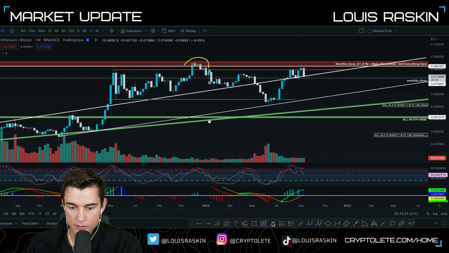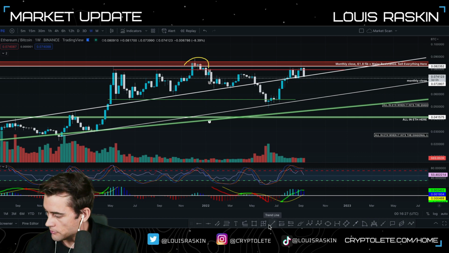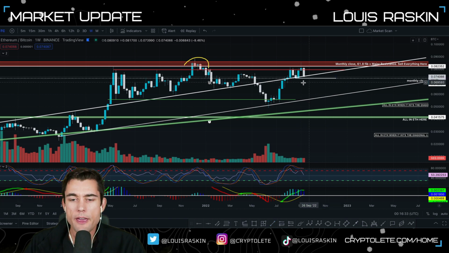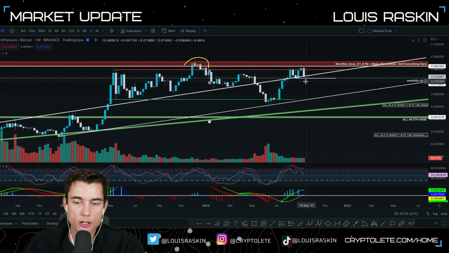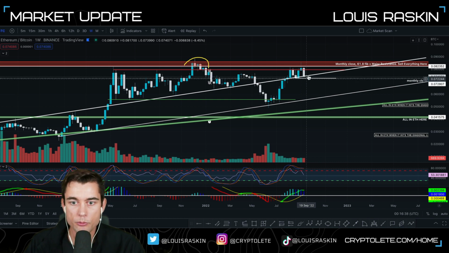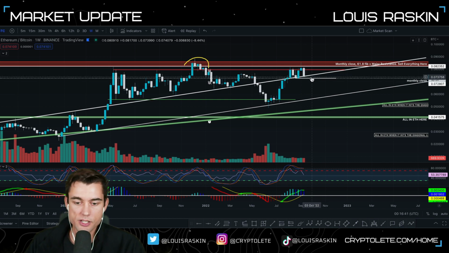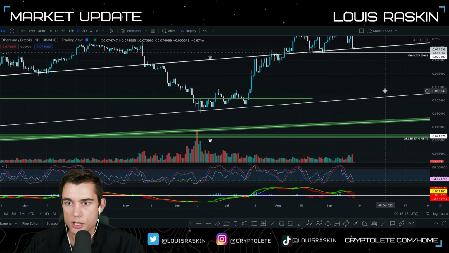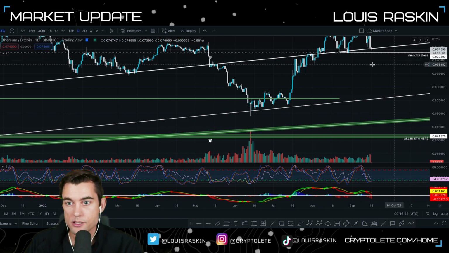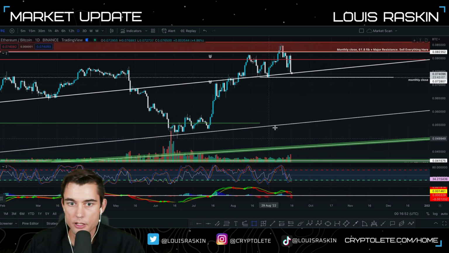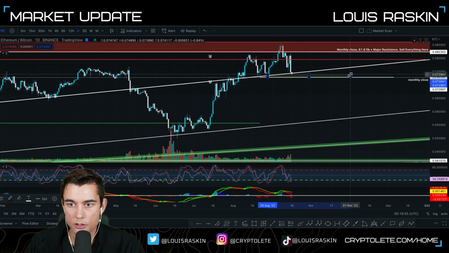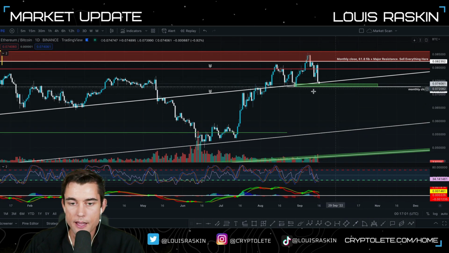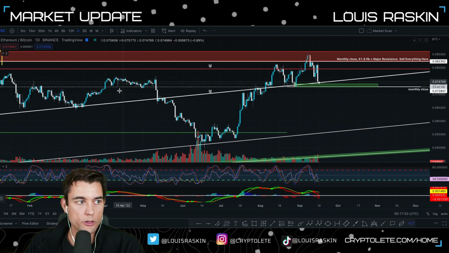If this breaks right here and closes, then that'll be a bearish market structure break on the weekly, and then we could look to short Ethereum, or just sell Ethereum for Bitcoin, or whatever you want to do in that regard. And so on the daily charts, this is the support, and it's the monthly close. So this right here, this is where I would look for longs. That's the game plan for Ethereum against Bitcoin.